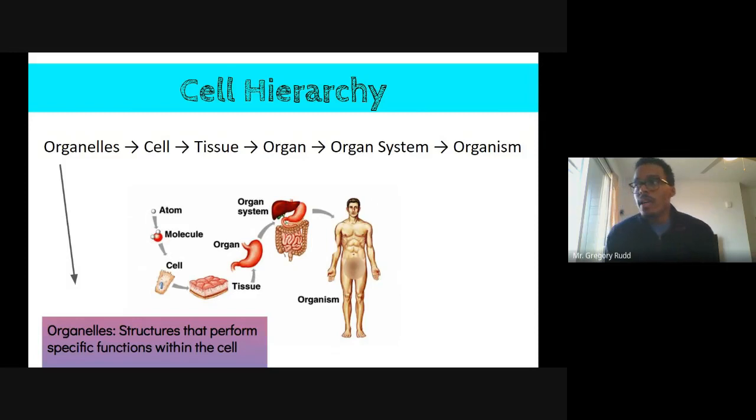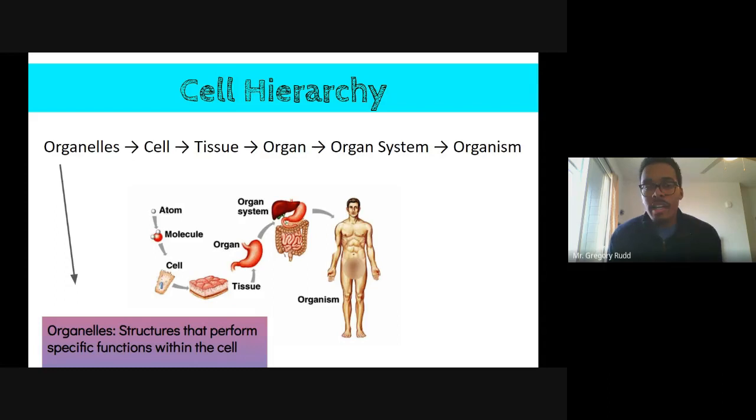We've seen a similar hierarchy structure here, but what we want to focus on is the fact that organelles are just a level below cells in this hierarchy. So if we combine several organelles and pack them together, we can create a cell. A group of cells, of course, becomes a tissue. A group of tissues will become an organ. A group of organs is an organ system, and then we combine organ systems that function together and rely upon one another. We create an organism.